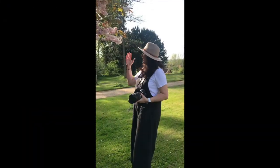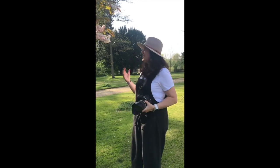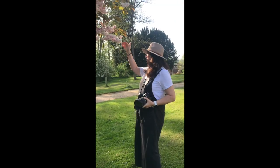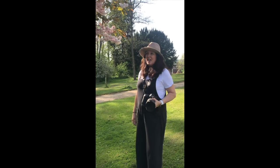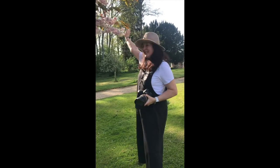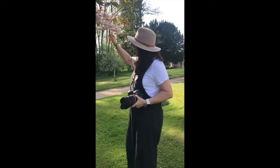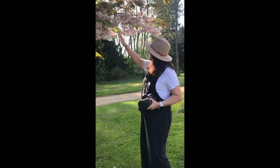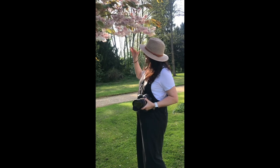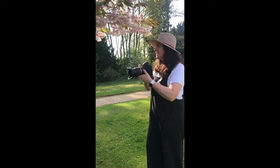So I'm going to take a picture of this beautiful blossom. The first thing I do is have a look for where the light is hitting it, because the light will bring it alive. Photography is all about the light and how you use it in your image. This one is backlit — the sun is up there and it's quite bright. I'm quite liking this one here because it's a bit more sheltered, and I'm going to shoot across to get my image.